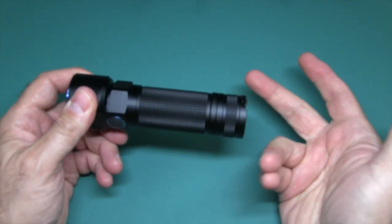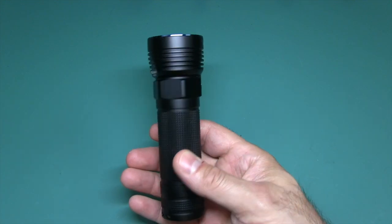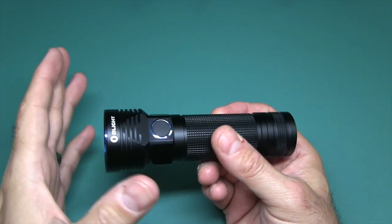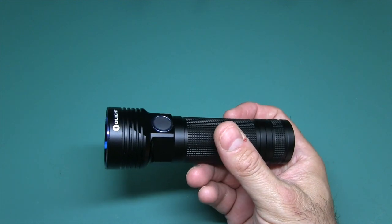By the way, this is good for the car. It's good for camping. It's good for police. It's good for everything. I mean, this flashlight is really good for anything. The only thing it's missing to call it tactical is a crown bezel, but besides that it has everything else. Really amazing.